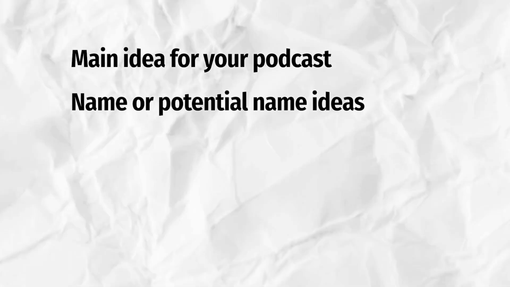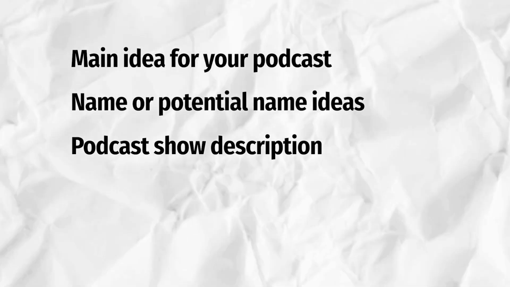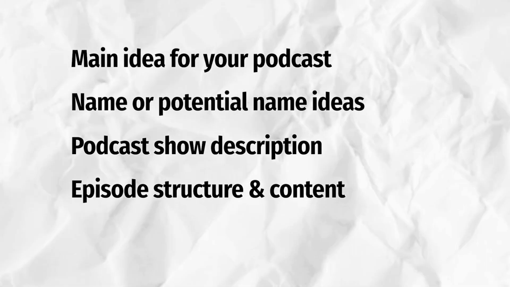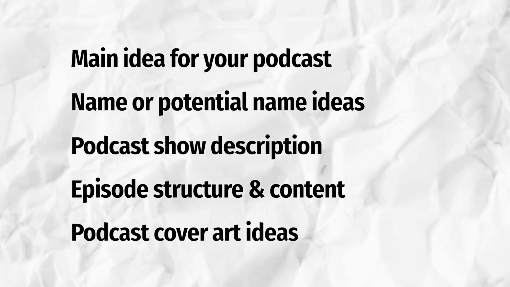So now AI is giving you a lot of information and a lot to think about at this point. I would recommend sitting with some of this information and going through some of the responses that AI gave you. At this point, you should have a main podcast theme or topic. You should have a potential name or at least an idea for a name at this point. Then you should have a rough draft for your podcast show description. You should have ideas about what an actual episode might look like on your podcast. And you should have some ideas rolling for what your cover art could be for your new show.